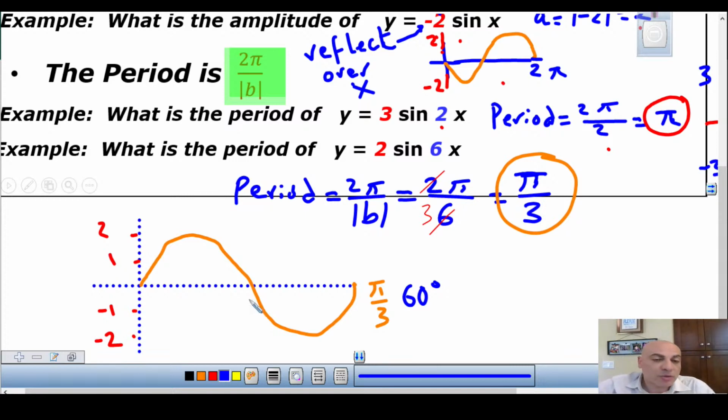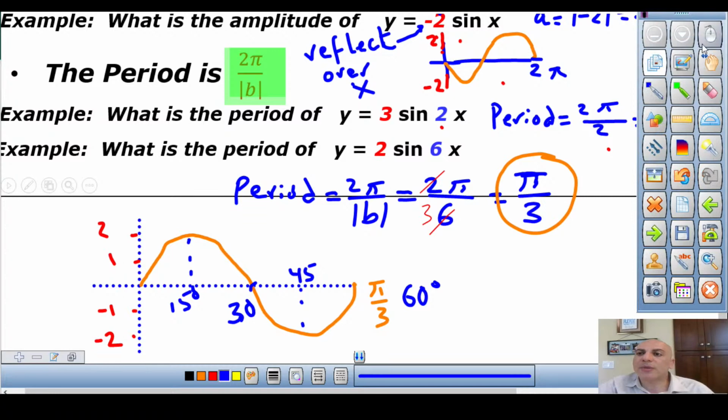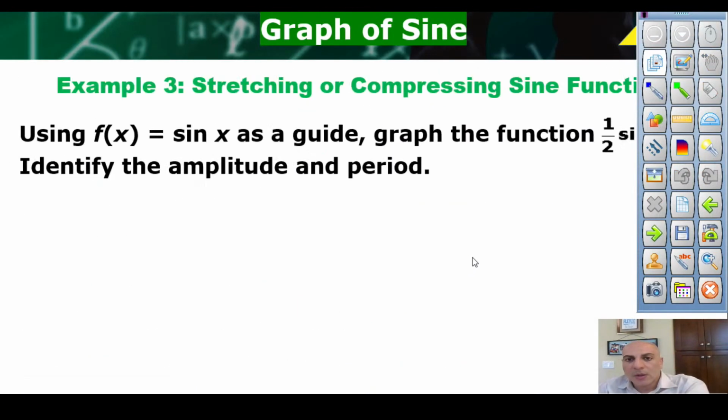So if this is 60, half as much would be 30. And you get the drill, right? So half as much as this is 15, half as much as this. Between this is going to be 30, 45. It's going to be here, right? 45, 15, etc., etc. Okay, that's how you deal with children.